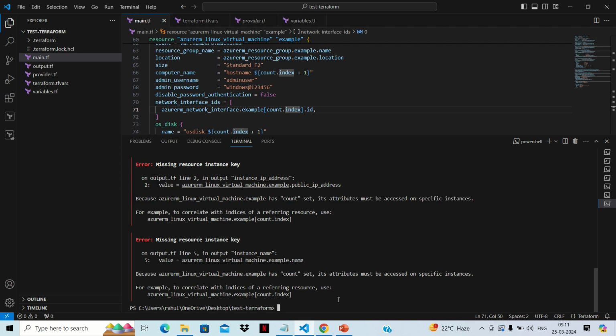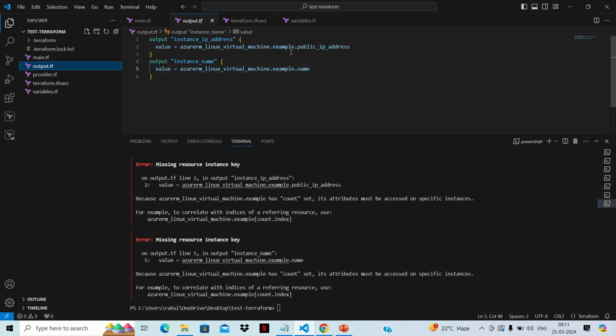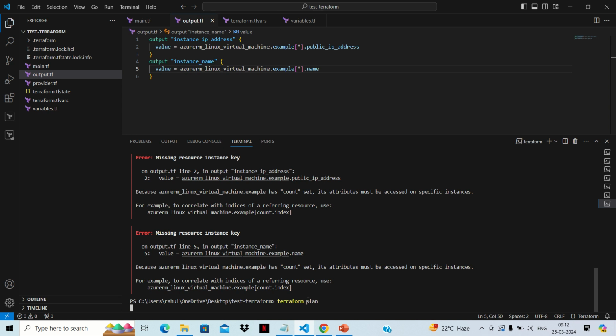So again it is saying there is some problem here. In case of value of virtual machines, because Azure Linux virtual machine also has count, we need to increment it. It's in the output. In output, here we are fetching the output related to one virtual machine only, but now we want instance IP and instance name for both machines. So we need to go to example, and here we need to give one splat expression. That is basically a star. If we use angle bracket and then star, it will give you the values of all the machines that got created, along with the IPs of those machines. So let's save it. Now let's do a plan again, and let's see whether it works or not. So looks like it works this time.